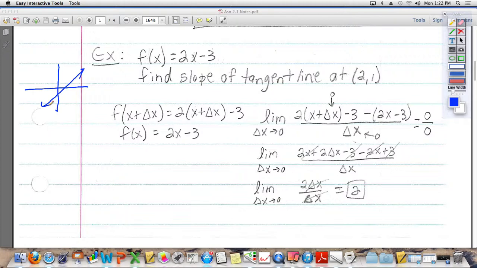But after this, the problems that we're going to do are going to be crazy curvy graphs like this, and you're going to have to figure out what is the slope of the tangent line right here? What's the slope of the tangent line right here? This one's a little awkward because it's a line already.